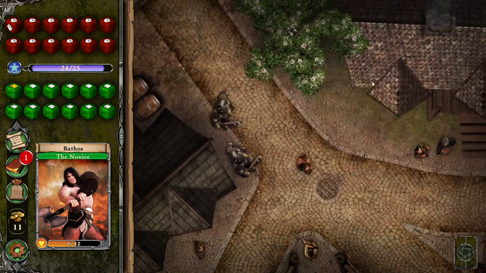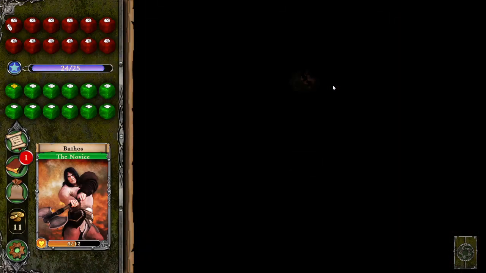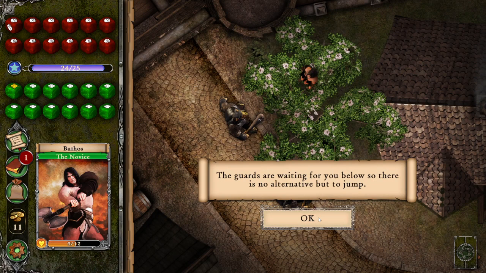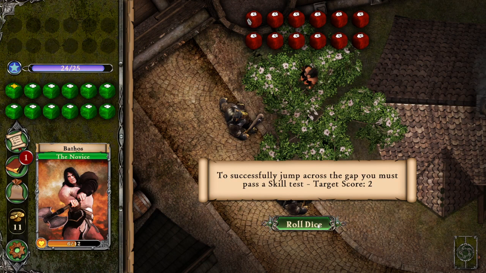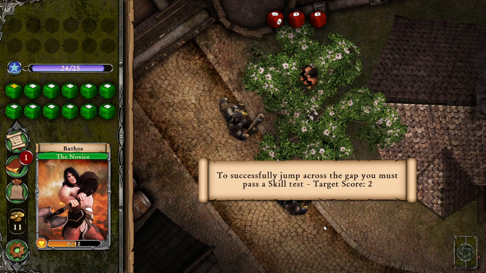We will climb the tree. This can't possibly go wrong. You climb the tree, you should jump a distance of 2 meters between the branch to the top of the wall. Guards are waiting for you, no alternative but to jump. You must pass a skill test. Well, we've got lots of dice, but watch us fail. Oh no, we actually succeeded. Woohoo!